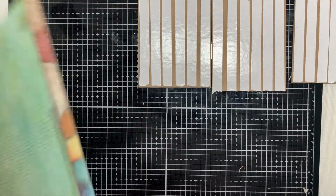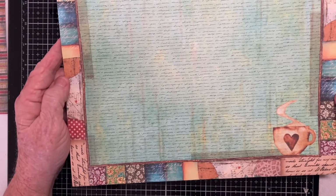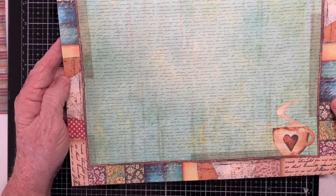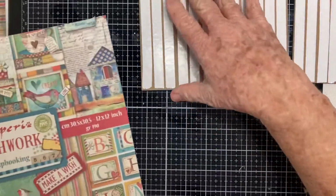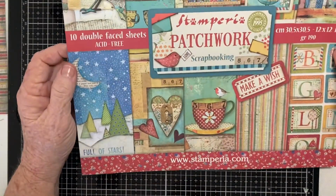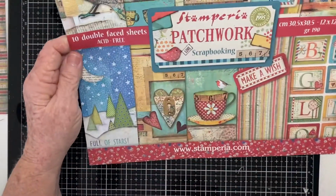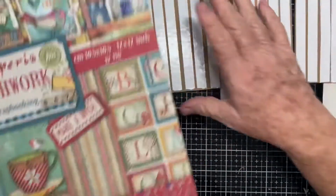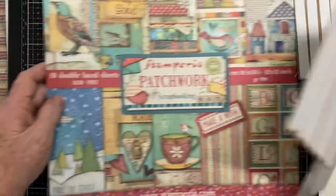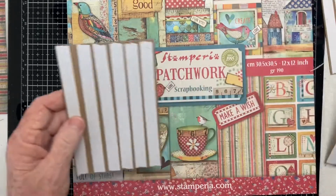Next, I'm going to take my piece of cardstock that's 11 by 12 inches, and I'm going to turn it over so that the good side is facing down. Oh, and I love this paper pack. It's by Stamperia, called Patchwork. You can find it on Amazon sometimes for a little cheaper, but Stamperia is not inexpensive, but I love their designs.